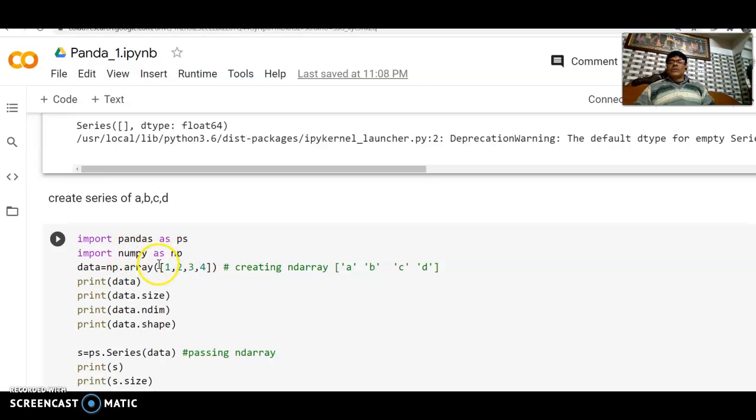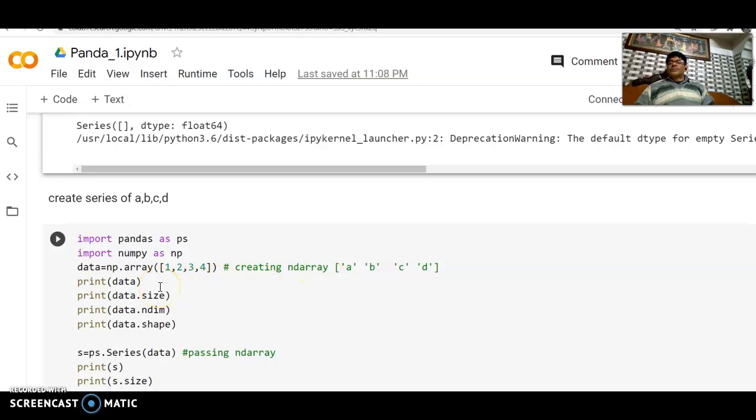Since we are creating an array from NumPy, we are importing that module. Now data equal to np dot array, and I have given the values 1 2 3 4 within a list. So a NumPy array will be created, using the function array from numpy. So we are creating a NumPy array here.